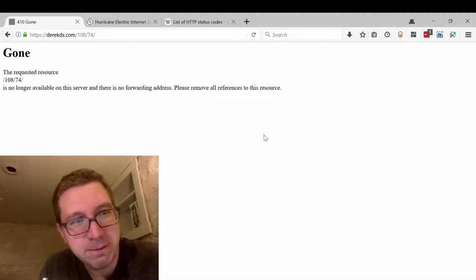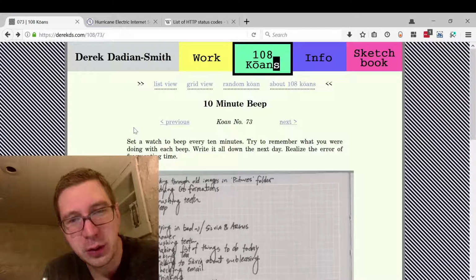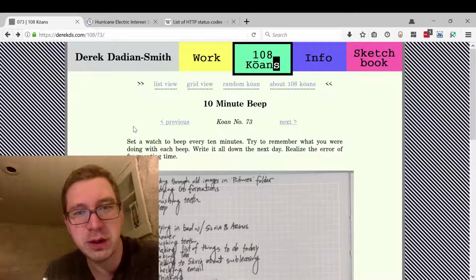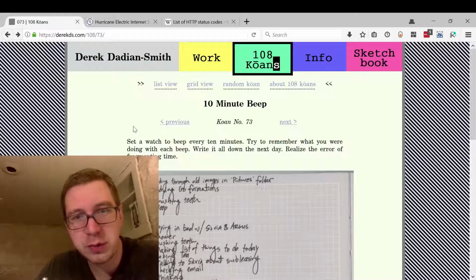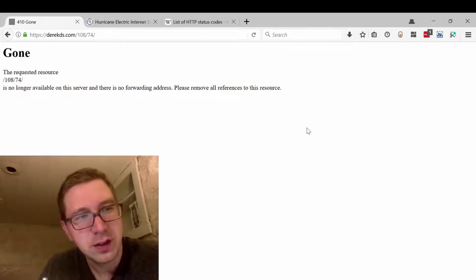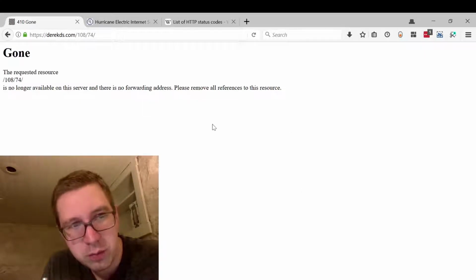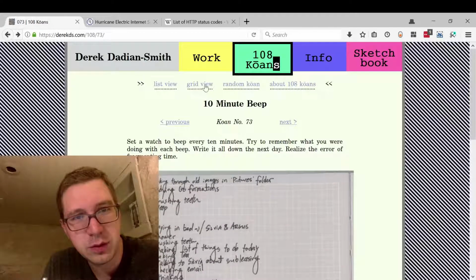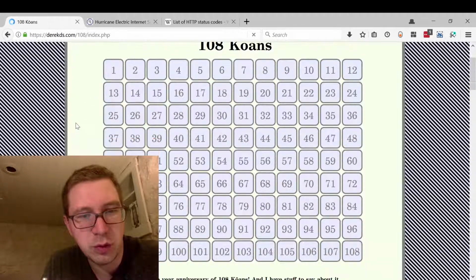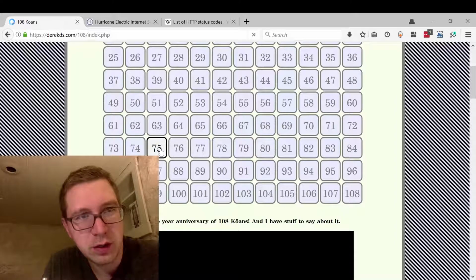Koan number 74, non-existent Koan. This Koan totally disrupts the flow if you are going through each Koan by hitting next, these next links here. Hit next, gone, and you can't do anything on this page. You have to hit back. And the only way to move forward past Koan 74 is to go back to either list view or grid view and click on 75 here.